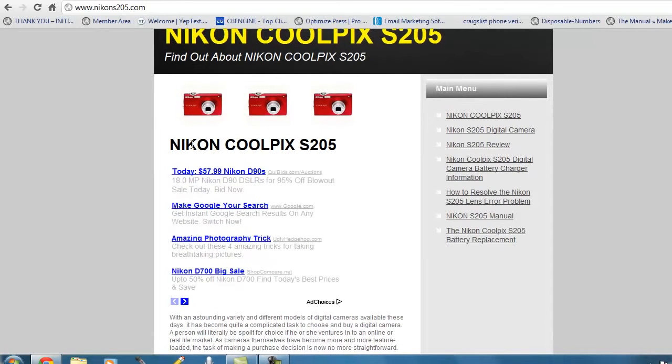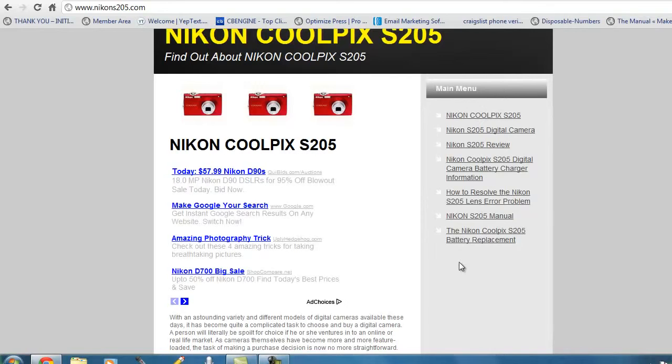So I got my images. I got my H1 tag here specifically for this domain name, which is Nikon S205.com. And this one says Nikon Coolpix S205. So this is an example of an LSI keyword, which is latent semantic indexing keyword, meaning the same or related to the keyword. So Coolpix S205 is the same as Nikon S205, okay? Because that's a specific camera. Anyways, that's just an example of LSI keywords, which all of these right here are. The root keyword is Nikon S205.